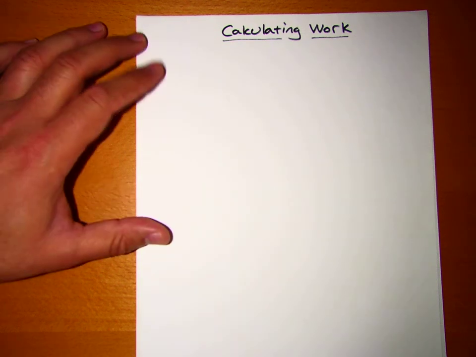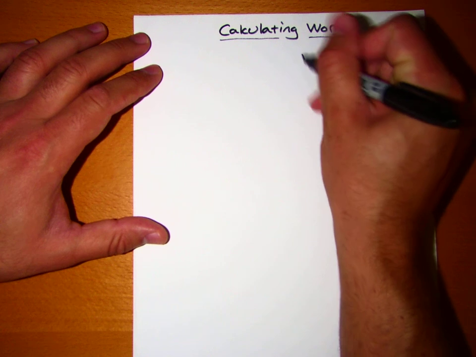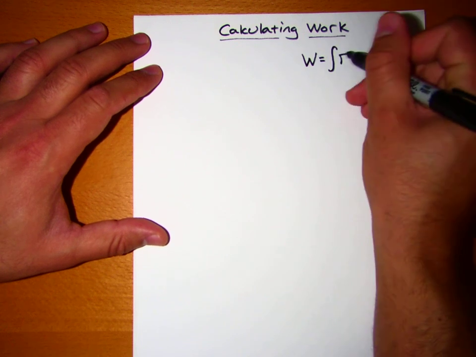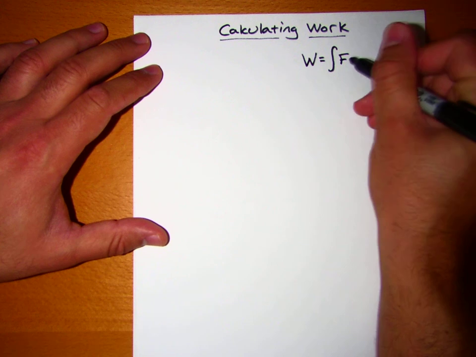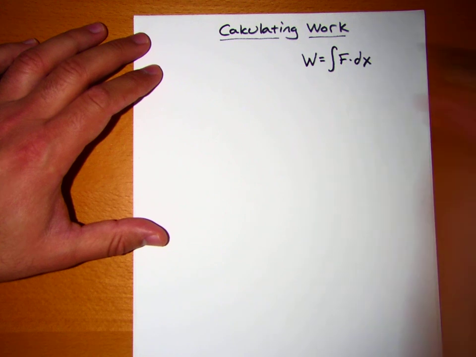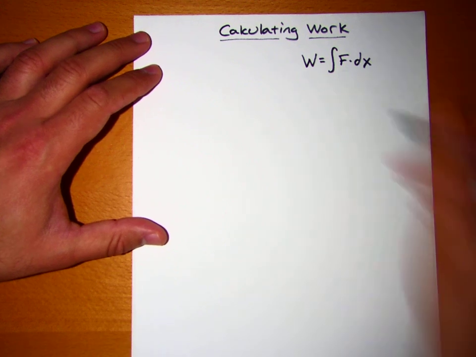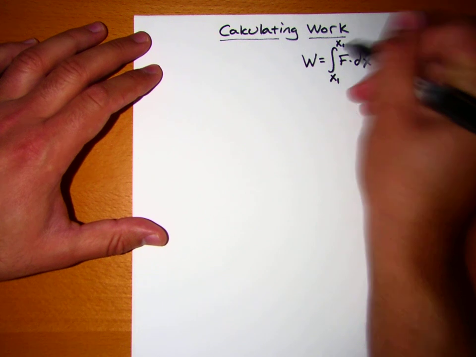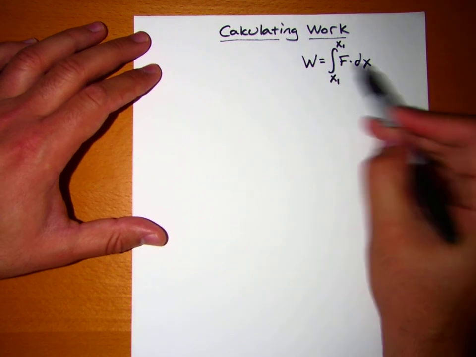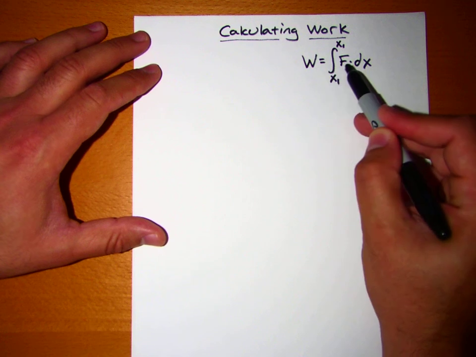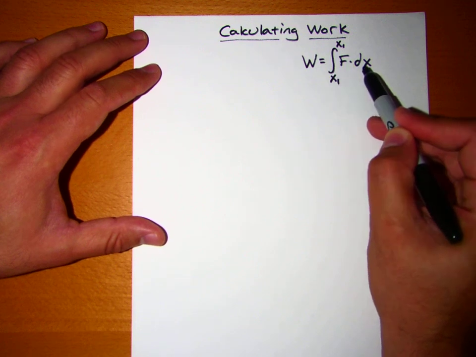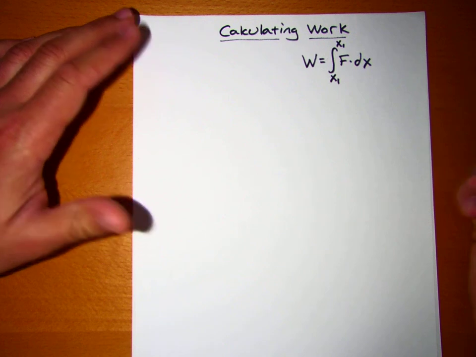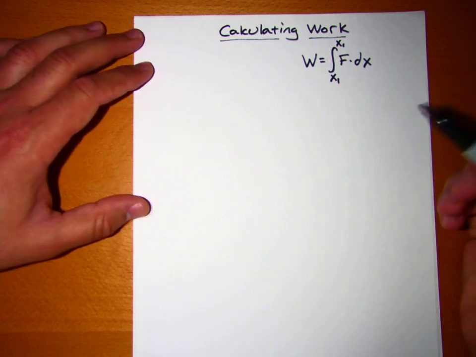Okay, well, this is a work problem, and we know that work is equal to the integral of force with respect to distance. So we'll also add in our limits here from x1 to x2. And I don't mean distance, I mean displacement. So work is equal to the integral of force with respect to displacement. But since we're dealing in one dimension, distance and displacement are just about the same thing.